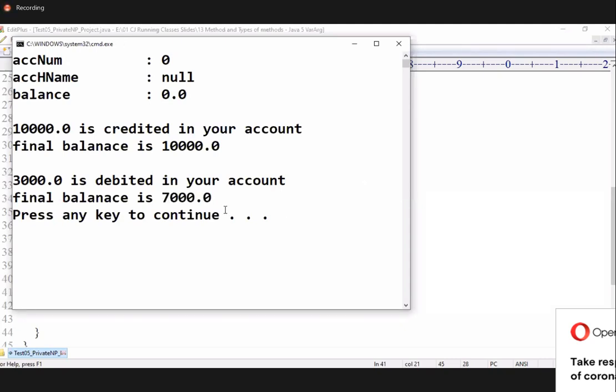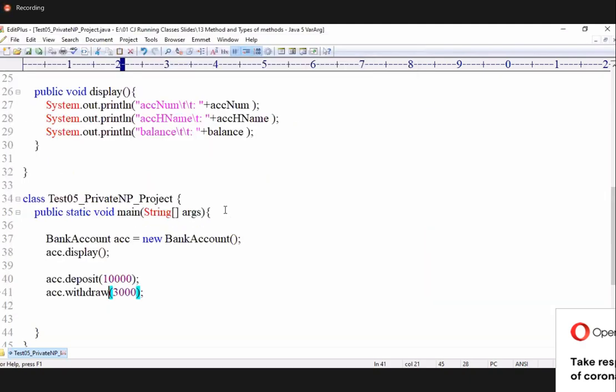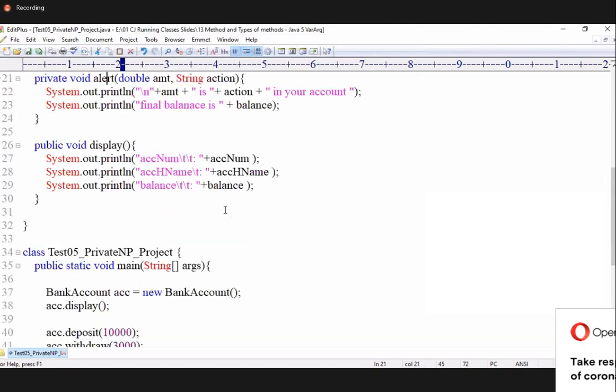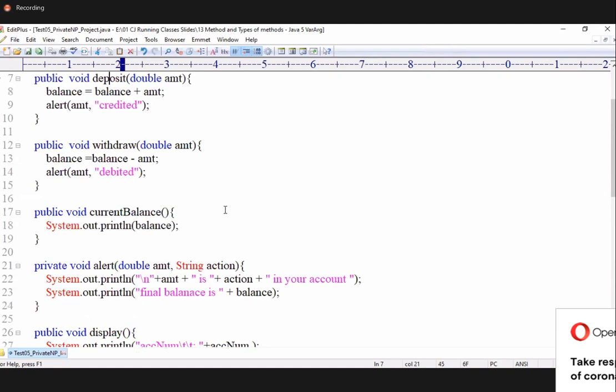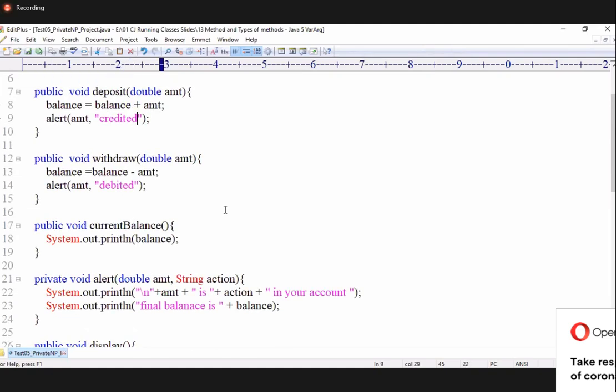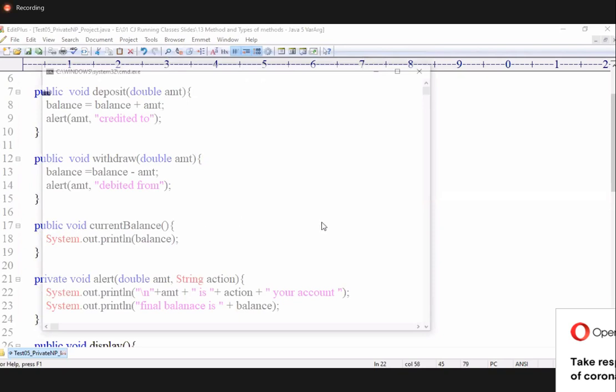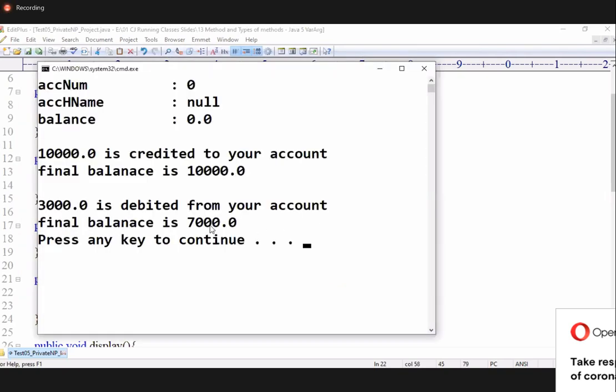Okay, I'll change the message to something like credited to, debited from. Compile, run. 3,000 is debited from your account, final balance is 7,000. 10,000 is credited in your account, final balance is 10,000 rupees.